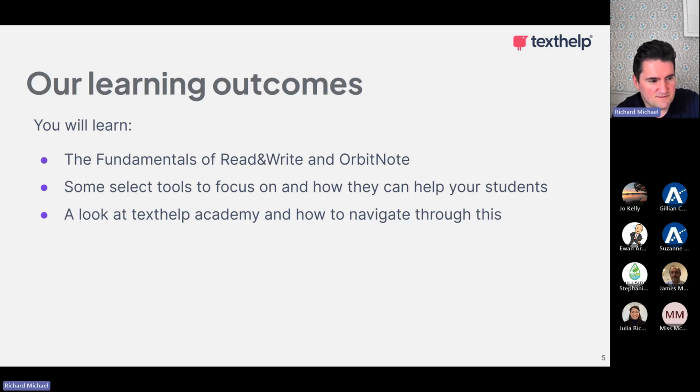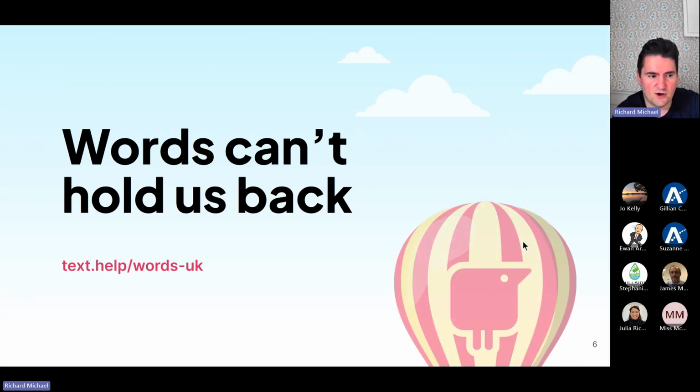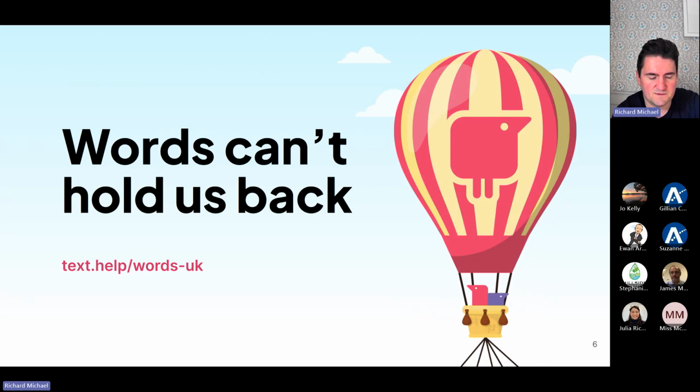But today, learning outcomes of today, we're going to look at the fundamentals. I've put ordinance in there as a bit of a mistake, but the fundamentals certainly of Read and Write. So don't worry if you're not an expert user or haven't even used Read and Write very much at this stage. We're either going to give you a refresher today or introduce you to the tools within Read and Write and how they can be used to maximum benefit amongst your students. And then finishing up with a quick look at Text Help Academy. Julie, I think that was one thing you were keen to cover today, just to see what online resources are available on our online portal as well.